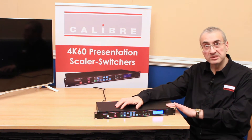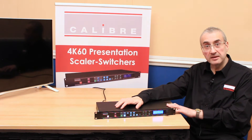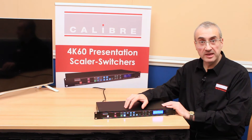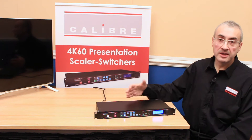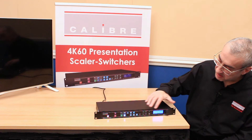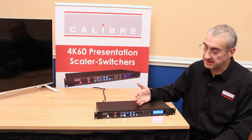That sets the LEDView products apart from competitor products where PTZ has to be used for scaling to suit the LED wall. On the LEDView 730, you can set the output area of interest and independently set an input area of interest via PTZ for each input channel. You also have a logo store — again loaded via the web browser interface — which enables you to display a custom logo on screen. Then you have the front panel menu system for navigating, setting up, configuring and calibrating the product.